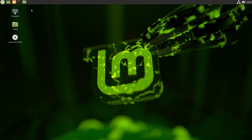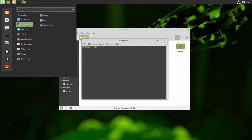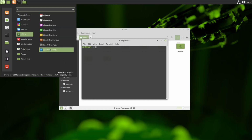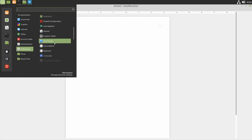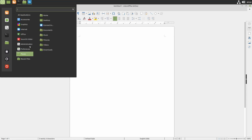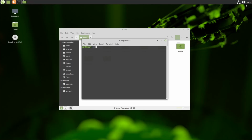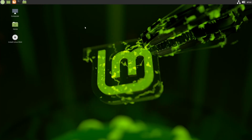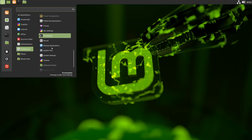Okay, so that's that. And there's your file browser. Of course, terminals, you know, it's got a lot of good software already installed on it. Got Firefox, full LibreOffice. I'm sure everything's pretty new. Sound and video. You got all kinds of firewall and what else you got? Boot repair, gparted, Timeshift, you know, it's just like the Ubuntu-based Cinnamon build, but it's on Debian Buster, and we can have a look at that.